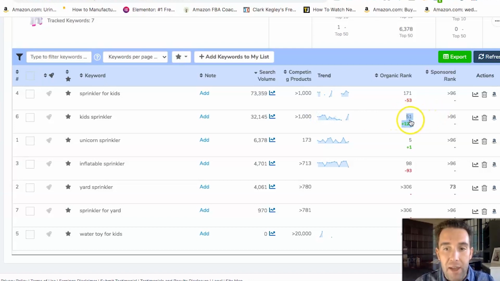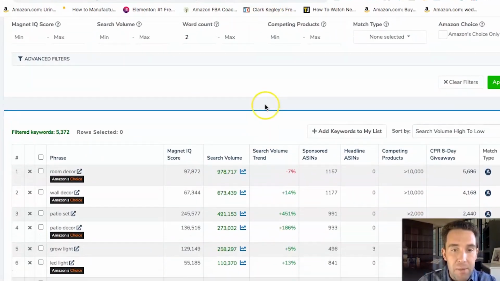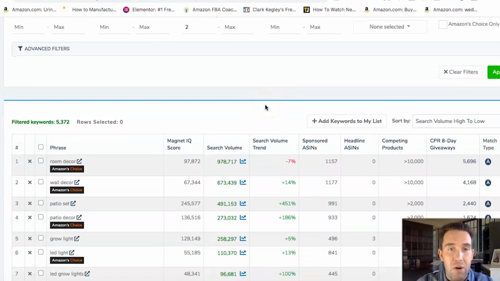So we need to work on that one with Search Find Buy, with PPC, with our listing optimization to get to position like 5 to make more sales. But going back to your magnet list and finding the best keywords, how many keywords should you try to rank for? 5 to 15 in the beginning is a good starting amount.